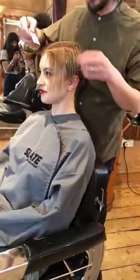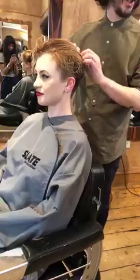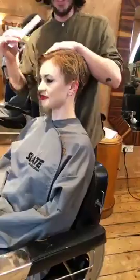Those must have been good scissors if they lasted. I'm not saying you've been hairdressing for a long time or anything. Nothing. I'm older than I look. Yeah, it's all that expensive face cream. Gosh, she's still 12. Come on. Give us a comment if you think she's still 12, please.